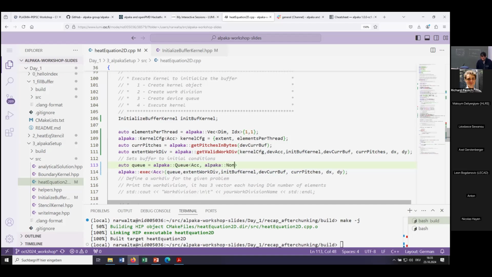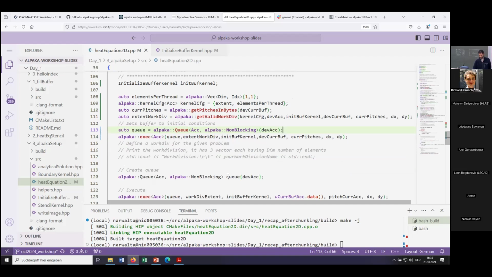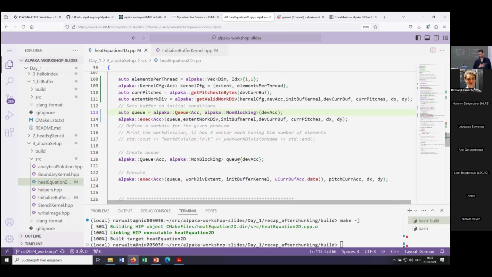We will say it is non-blocking. And finally, you tell it which device you want the queue for. And that is pretty much it. Oh, I already have the stuff, but at least you know how to do it now. So alpaka queue, you give it non-blocking, you define the ACC, and this creates the queue.